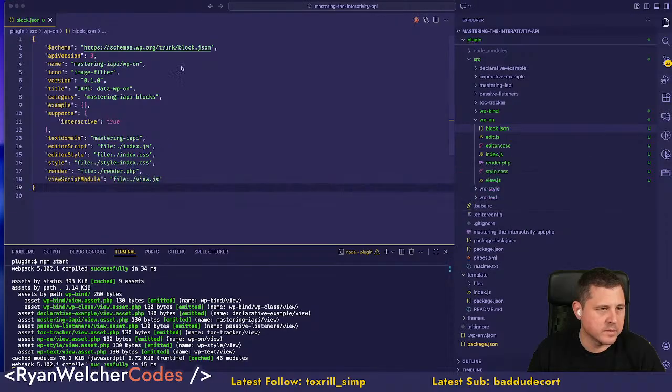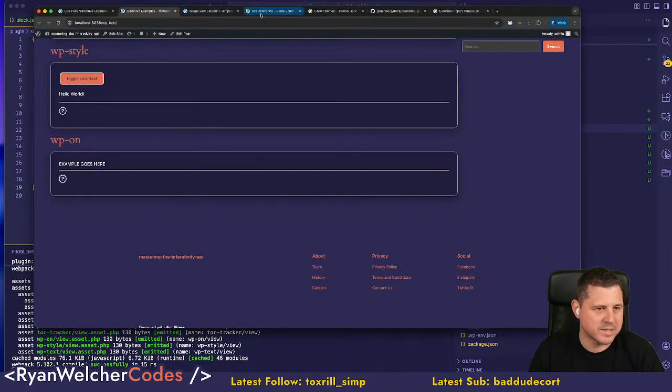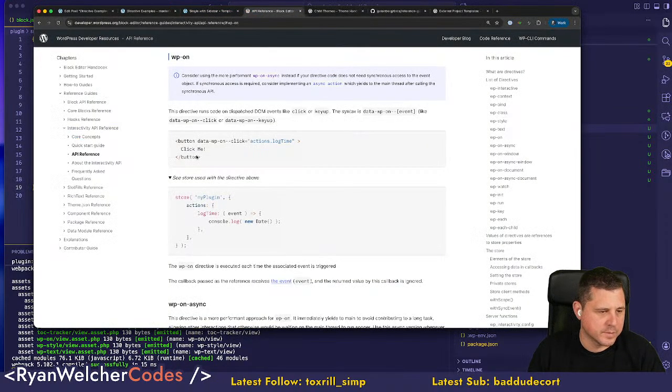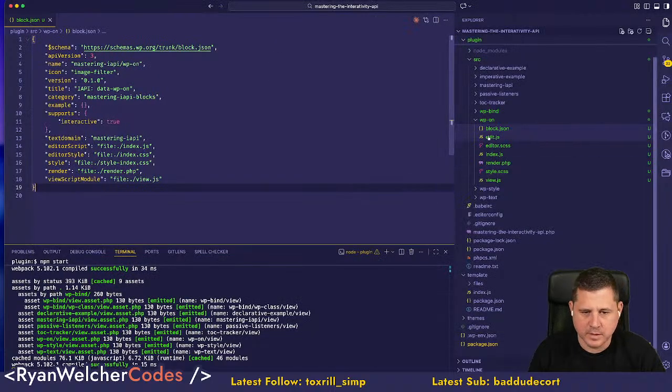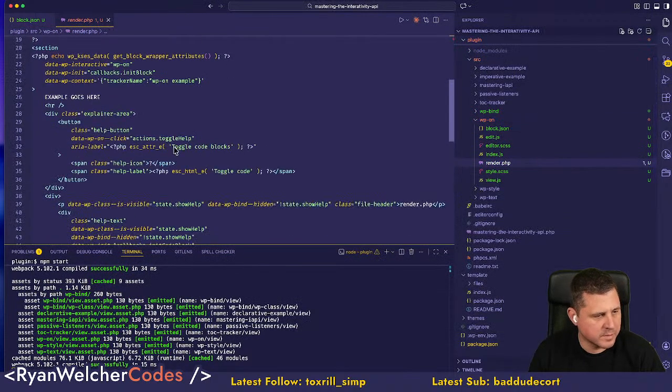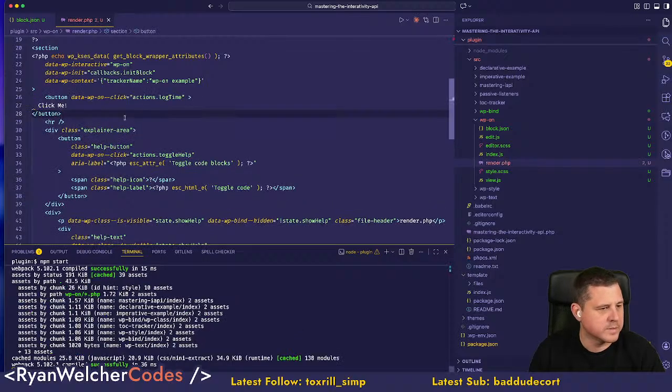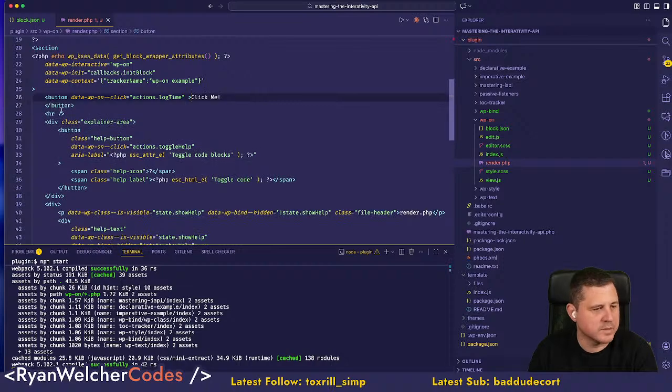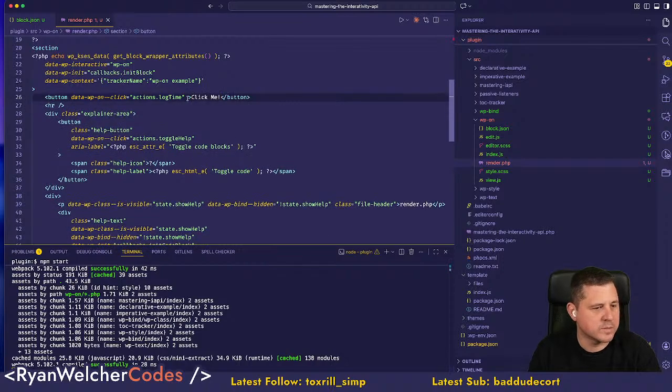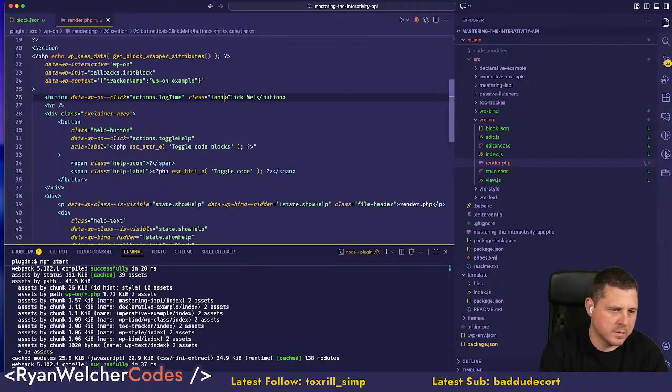All right, so let's look at the example. Super simple examples. Here we go. So we got a button. We're going to put it in render where the example goes, right in here. It's a button, so we're going to give it the yappy button. I'm just going to do this. We're going to give it a class of yappy.